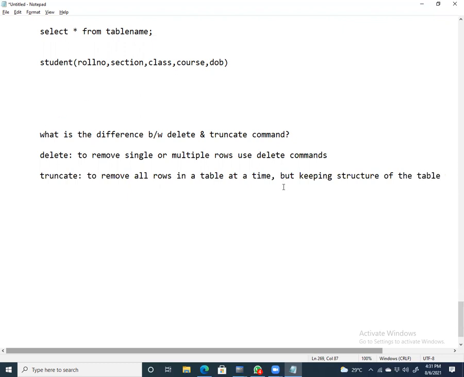It cannot remove the structure of the table. It removes only all rows from a table. What is the drop command? To remove table structure and its contents. Okay, use the drop command.